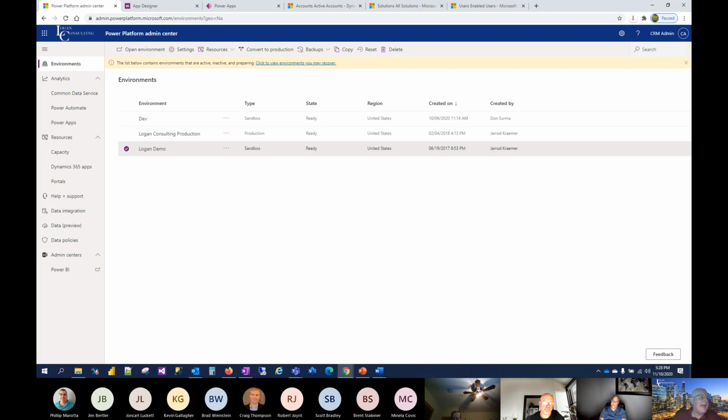Now, with that said, Microsoft has made some changes, and this was always a sore point with a lot of the users in the last year or a couple of years. They have now developed this, and we're going to look at this in a second, in the storage capacity. They have now broken out document storage and reclassified it out of the data storage realm. Documents can take up a lot of space, but they are no longer charging us for that. That was a real sore point with a lot of clients. Microsoft has resolved that issue, I think. I think they just announced this less than a month ago, and it was kind of quietly announced. There wasn't a lot of press on it.